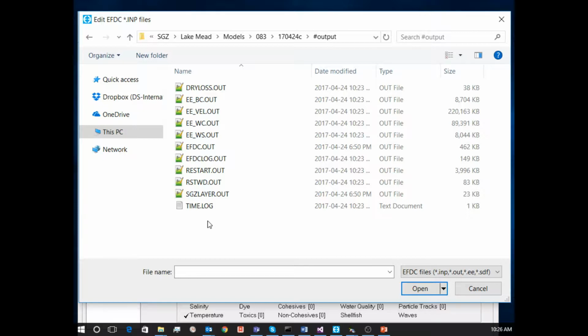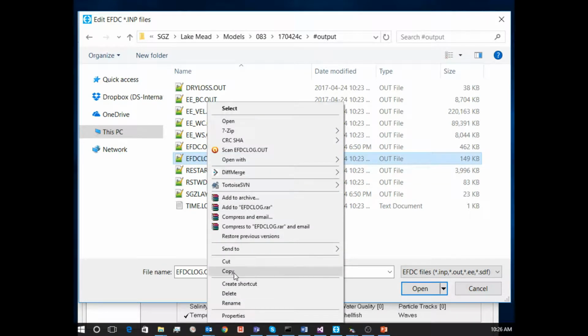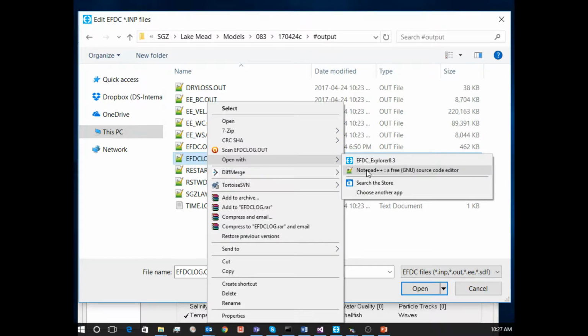But in the output folder here, where's the pointer? There it is. So, some of these files are written out just once, and they're not continuously updated. And one of those that is, well, actually the majority of it is written out the first time. But in this EFTC log file, when you're using a Sigma Z model, EFTC Plus will output information that is useful to be able to see. So let's see, where's my open with Notepad?